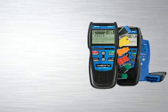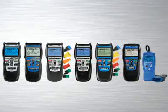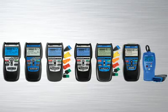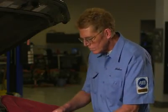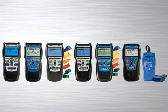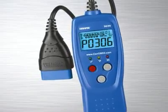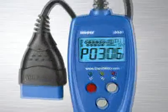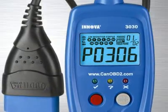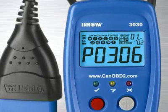The Innova family of diagnostic tools has the right tool that will quickly and easily troubleshoot today's cars, trucks and SUVs. Whether you are a weekend DIYer or an ASE certified professional technician, Innova has the right tool to get the job done. The Innova 3030 CAN OBD2 car reader has easy to use features and is the perfect entry level tool for quickly revealing the cause of check engine light warnings on any 1996 and newer car, light truck or SUV, foreign and domestic, including CAN vehicles.